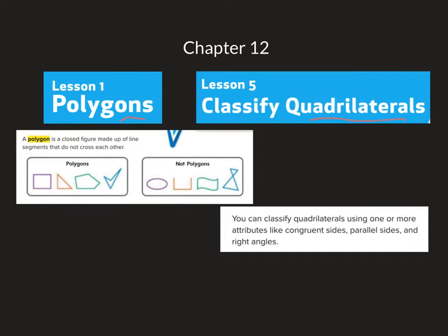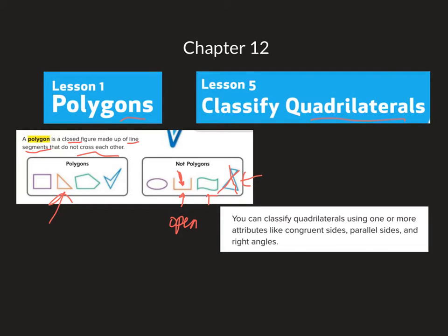So first let's talk about what a polygon is. A polygon is a closed shape. Notice how this shape right here, I can get into it. That's called an open shape because it's open. So it has to be closed, so you can't get on the inside of it. And it has to be made up of line segments, so that's, again, pieces of lines. It cannot be curved. And the line segments cannot cross each other. So notice how these lines cross each other. Not a polygon. Now these are all examples of yes, polygon.